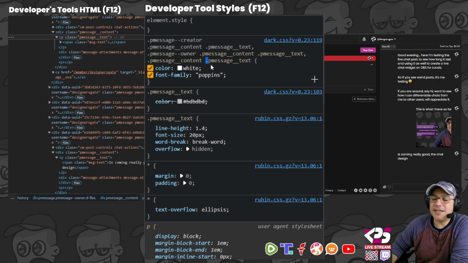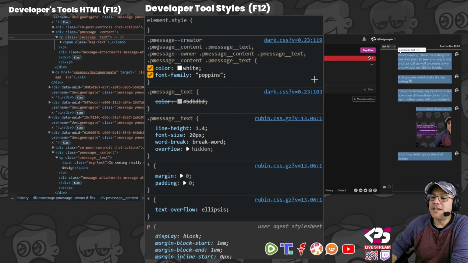This means that it is a class, so we are affecting all the elements that have that class. Specifically for the dark mode, the P message that is a child of the P message content, and the P message owner, P message content, P message text.